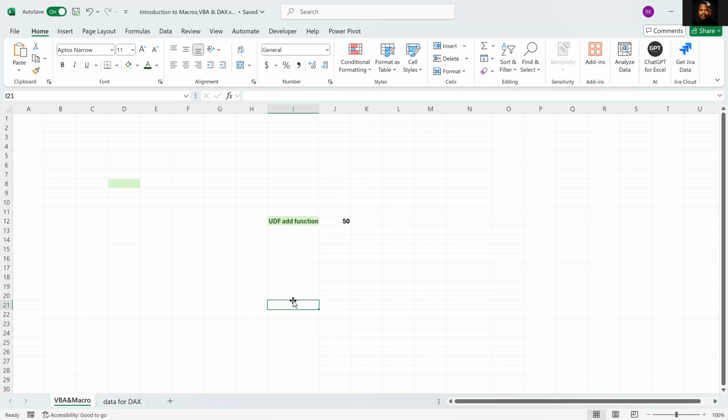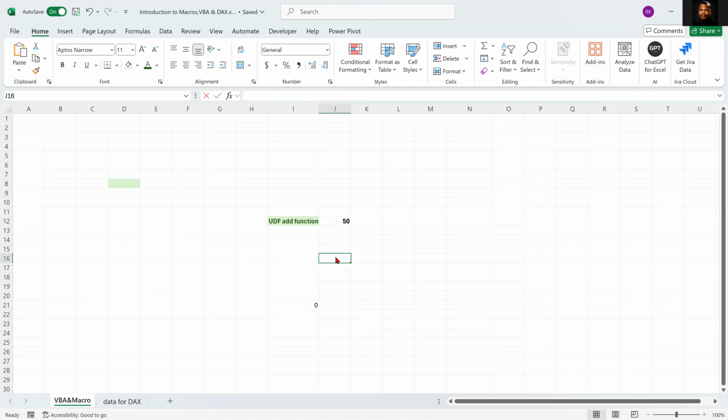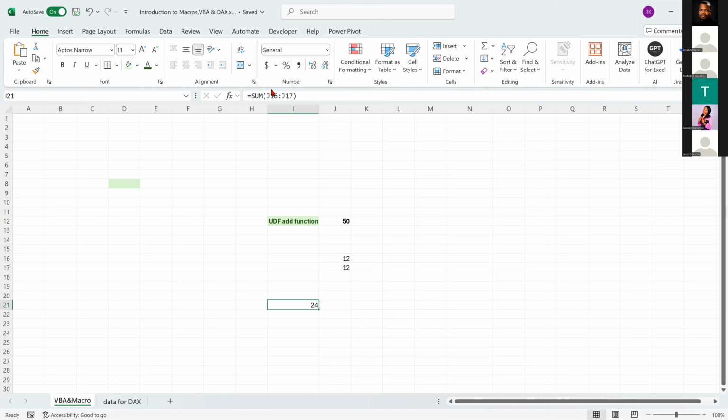So when I write Sum, you see that a function pops up, right? That's the Sum function. This Sum function has already been integrated into Excel. It has already been created. This is why when you write equals Sum, you see that function. If I sum up some cells, I will definitely get a result, because this Sum function will sum cells. This is what this function is meant for. But you can also, using VBA, create your custom function.